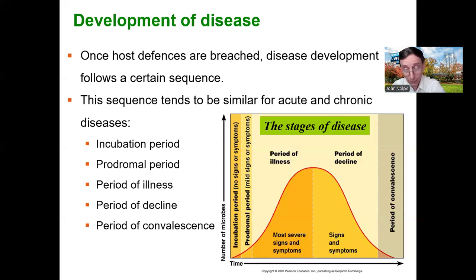I think this goes back to our caveman ancestors, where the adults were trying to protect their children from the illness. And what happens is the immune system is ramped up and hitting the organism, making it less infective. Only adults do this. Children do not. So the children are infective late in the incubation, in the prodromal, the period of illness, and the period of decline. And it's because they don't care about their parents. That's just being a little bit sarcastic, but that's the way it actually is.